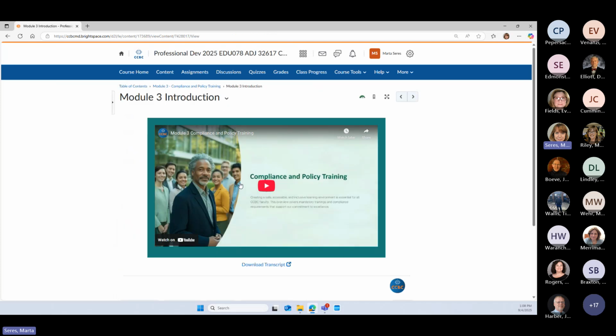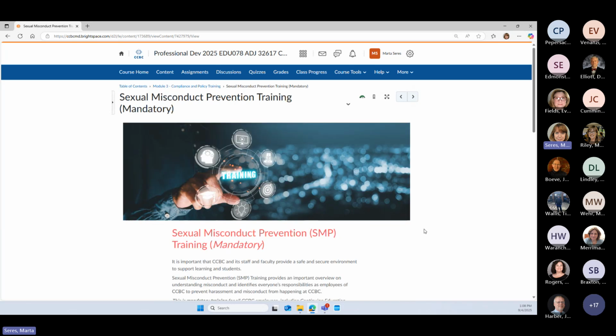Let's see. Oh, this is the fun part. This is compliance and classroom procedure. This is the section that covers important and sometimes confusing topics, but Module 3 is essential for compliance topics such as FERPA and accessibility, and it's critical for maintaining a safe, respectful, and inclusive learning environment.